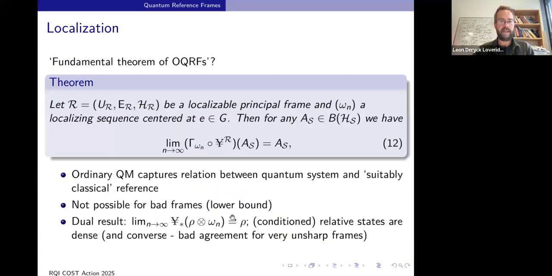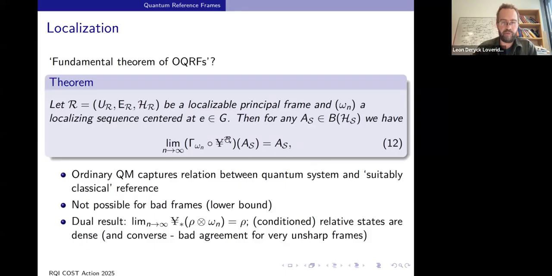I'm going to move on to localizability. So I've never called this before. I'm going to call it now the fundamental theorem of operational quantum reference frames, somewhat grandiloquently. But if we have a quantum reference frame that's localizable and principal, so that means that the space on which our symmetry acts is a homogeneous space, and the POVM allows sequences of states to be arbitrarily probabilistically well localized, so almost like delta-like. We can localize sequences of states near the origin of G, and the fundamental theorem says that any A_S, any system observable that we throw into the relativization map can then be extracted again from restriction almost exactly. So up to weak. Yeah. In the weak topology, we can get as close as we like.